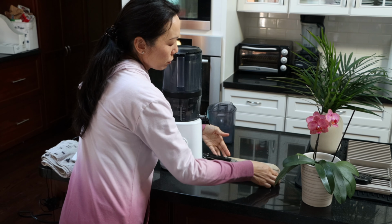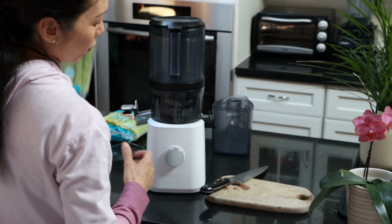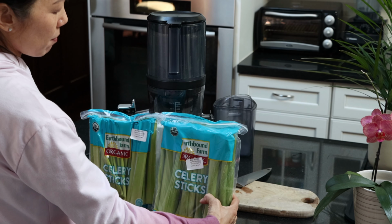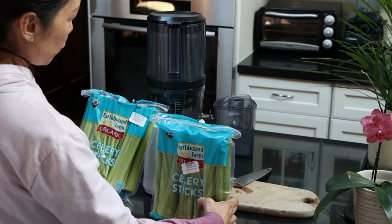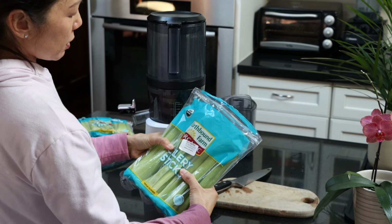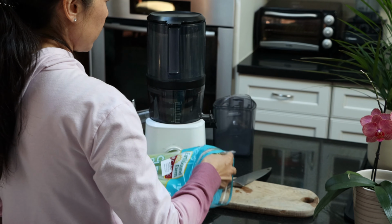Usually what I do before I juice is I get my celery from Costco. It's the organic ones, celery sticks already cut and washed. And if I have time, I will wash it. But if I don't, I generally will just use it straight from the bag. So this has been a little rinsed already. And so I just take the celery.